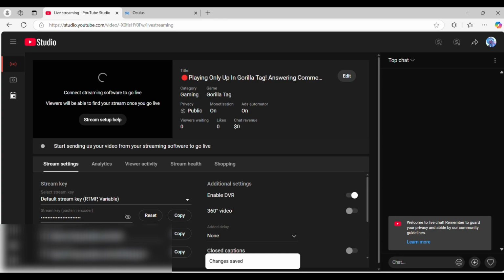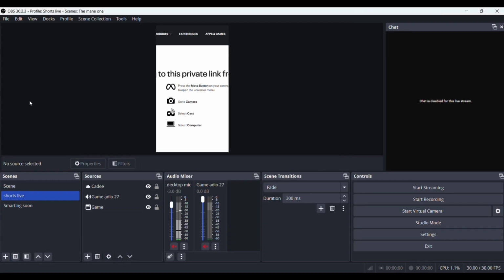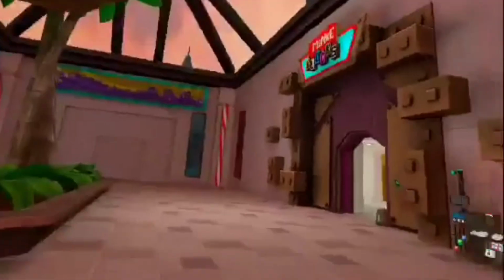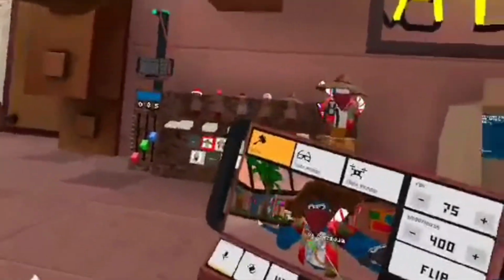Then you want to go back to OBS, make sure this thing's on, and go back to OBS. Now, this is the part I want to go on to the Oculus. Go back onto the Oculus. Okay, so you're back in Gorilla Tag, and practically the camera mod won't work, or Gorilla Tag hasn't added anything for this yet, so it won't do much right here.